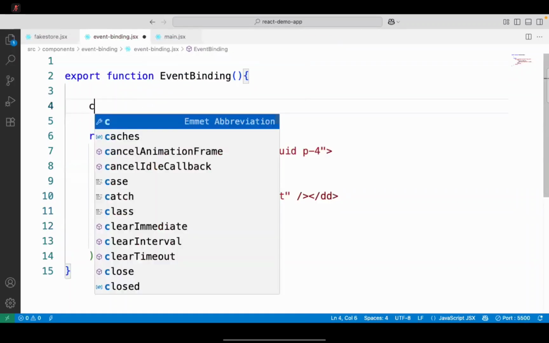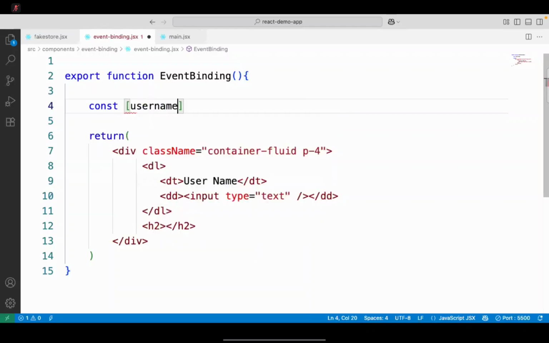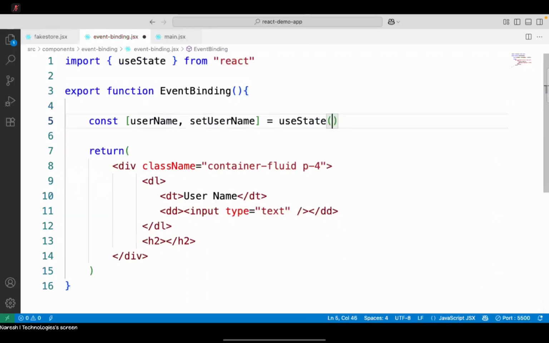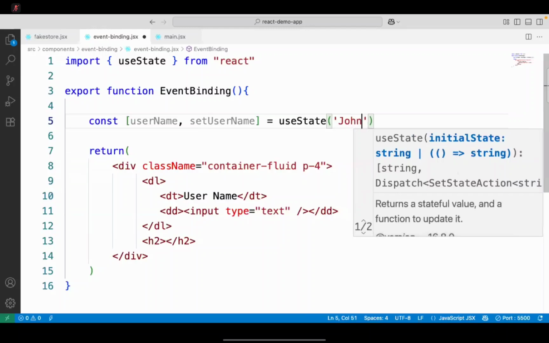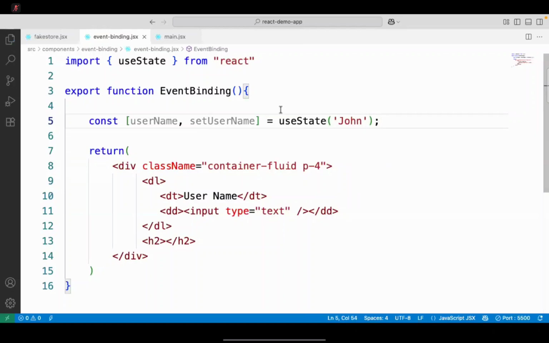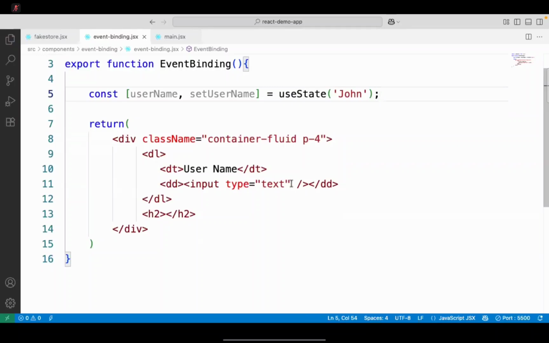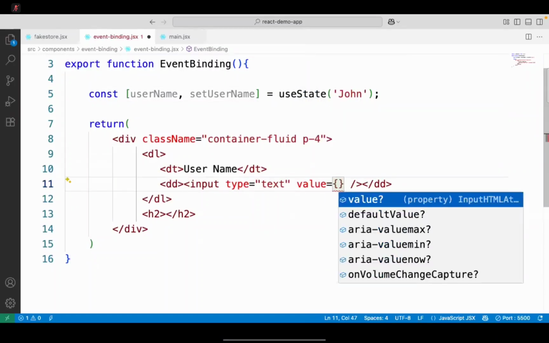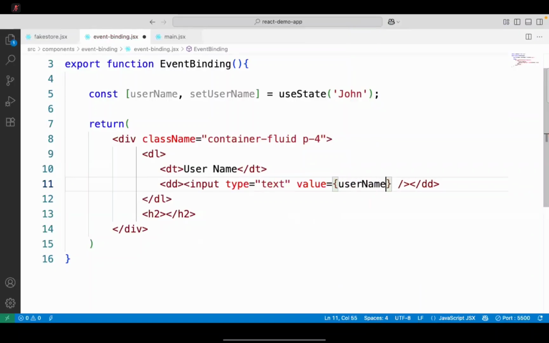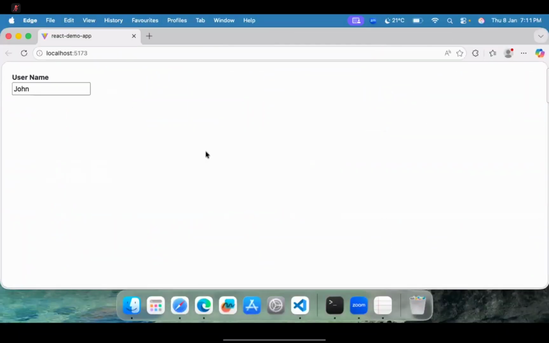I will collect const username, setUsername, is equal to useState, initially empty or some John or some text. We need to bind this with the text box now. The text box will have a value. Value is what? Username. And you can see now it is showing.